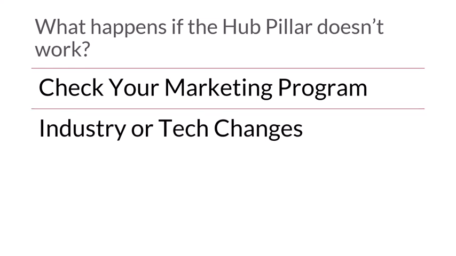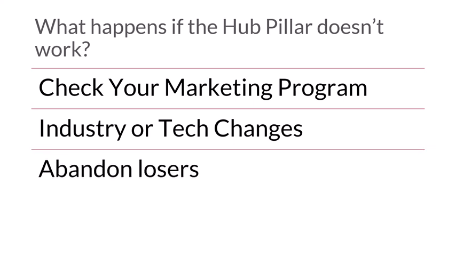The second thing you can do is see if there's an industry or technology change that's happened, or maybe there's new products that are out there. So if competitors come in with better products, if technology changes, or new social sites erupt and really attract your target market, you may be in the wrong place or you may be in the wrong competitive position. So check that out to make sure it works.